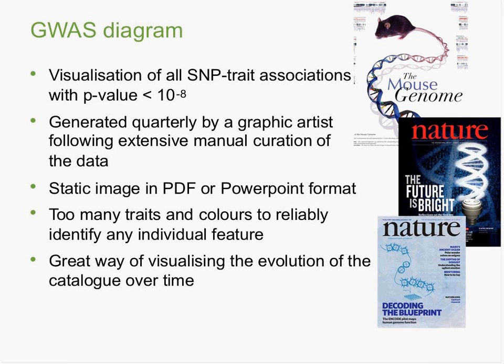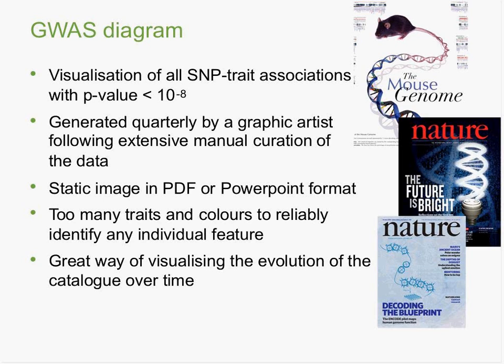So I guess you're all familiar with the GWAS diagram. It provides a visualization of the trait associations. So the critical nature of the problem for me was that it's actually generated by a very talented graphic artist called Darren Laser, and you will see some of his work on the screen here.